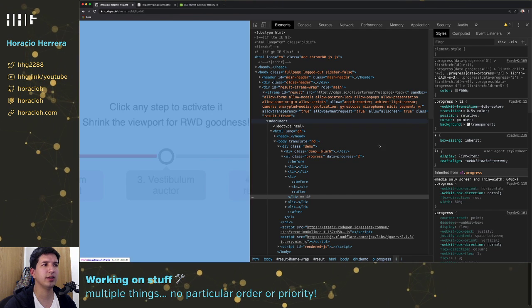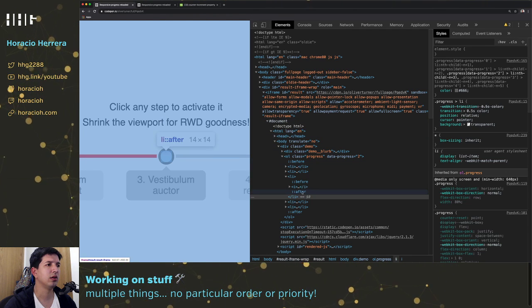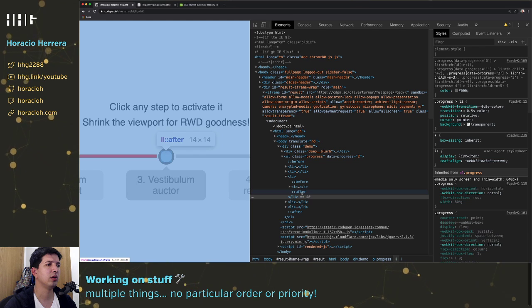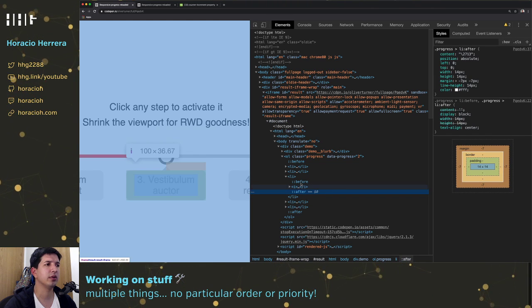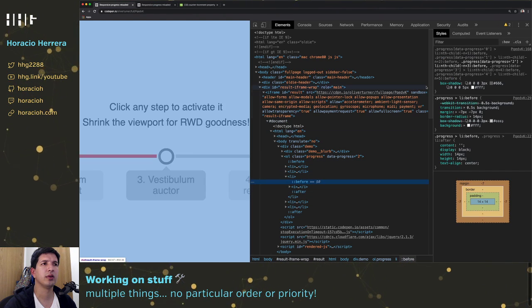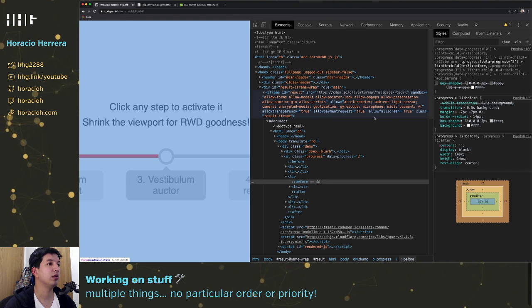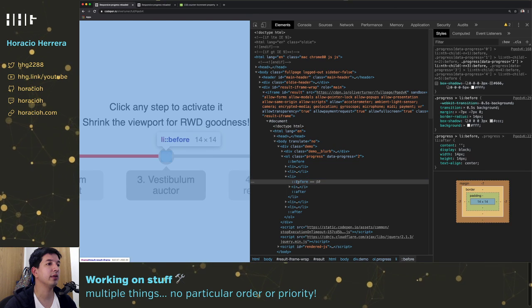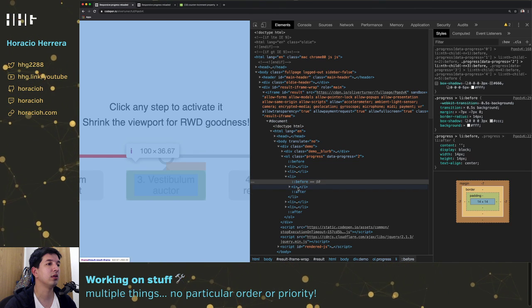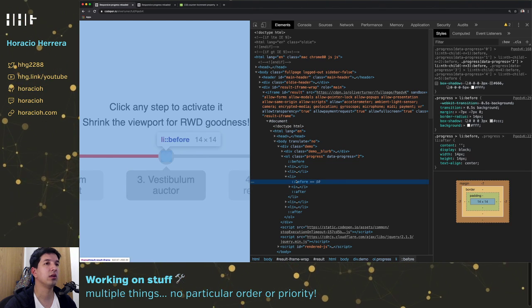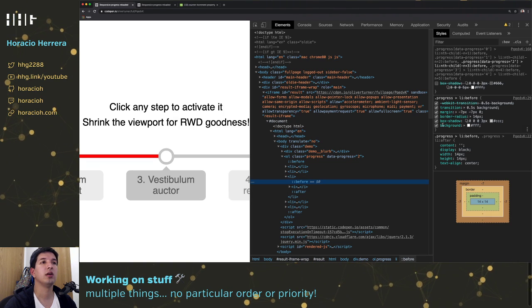And the color is that. So the after and the before. Okay, there's something else there. Oh, here it is.